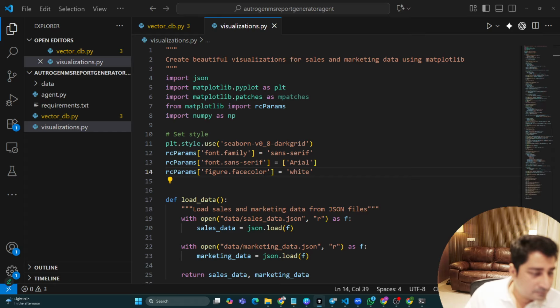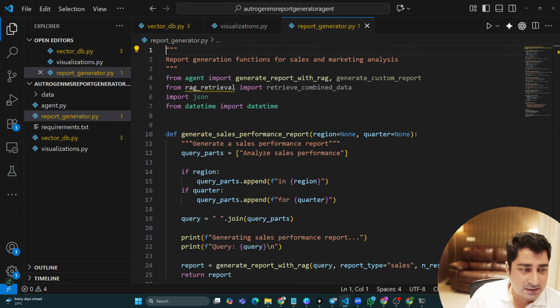So visualization is one thing. Then we have to have report generation. Let me bring all the files here.